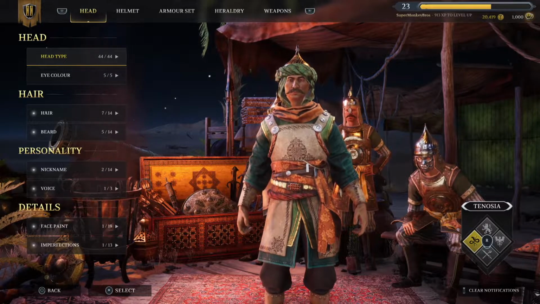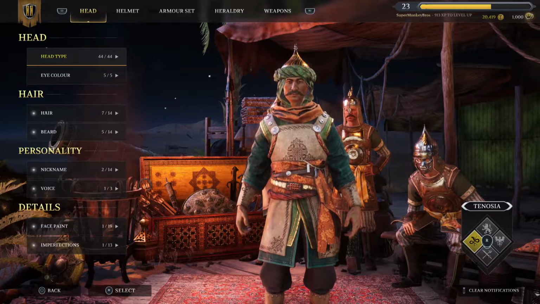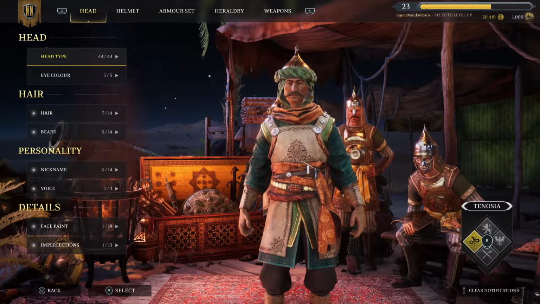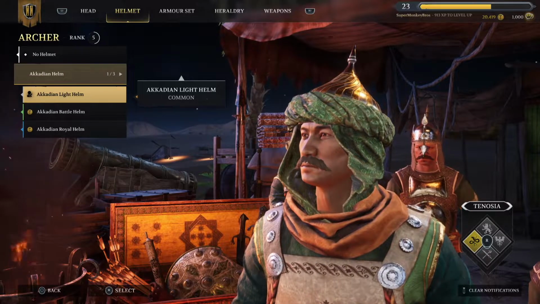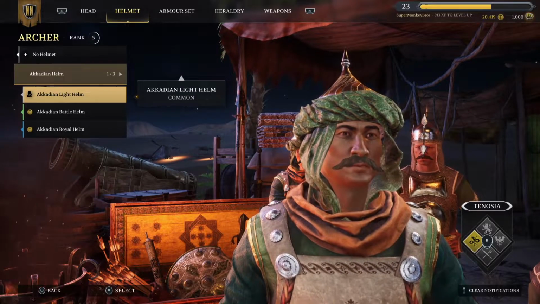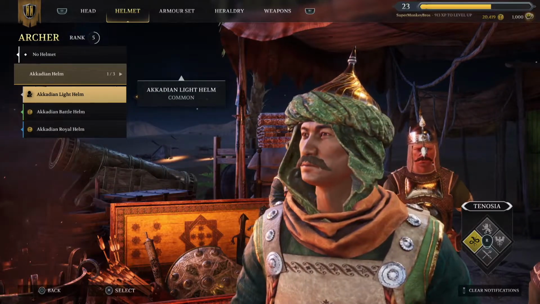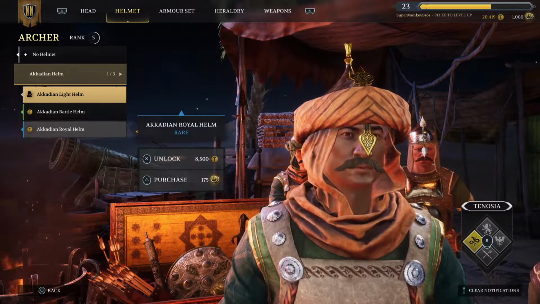In terms of quality for the character design, I must say it's quite amazing, the detail they've gone into. They have made some strange choices, but I think they're adding new armor sets here and there for Tenosia, because the armor options right now are kind of lackluster. You've got the Akkadian helm, which is a turban helmet, if you know your Ottoman or Middle Eastern Islamic armor types. As you can see here, it's got three options: the light helm, the battle helm, and the Akkadian royal helm.